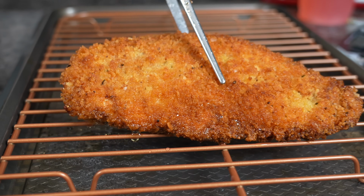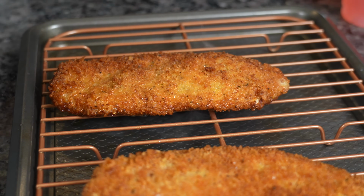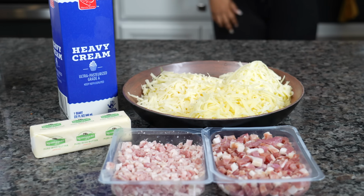Once they are done, take them out, put them on a wire rack, not a paper towel. You do not want the grease to sit on the chicken. You want it to drain to the bottom part of the rack. Put it in the oven with no heat, and let's work on that pasta, baby.